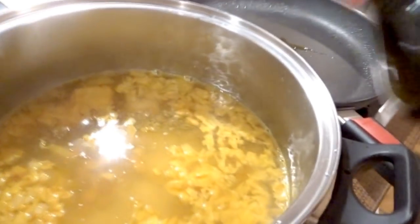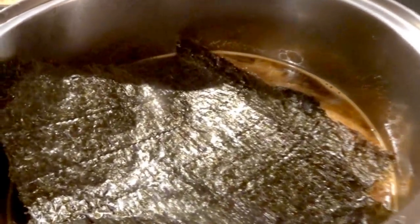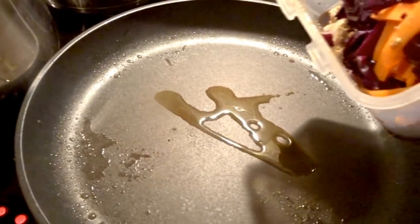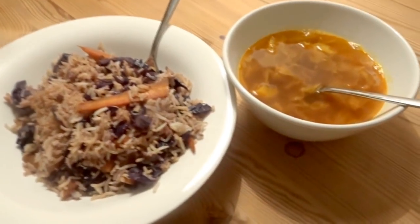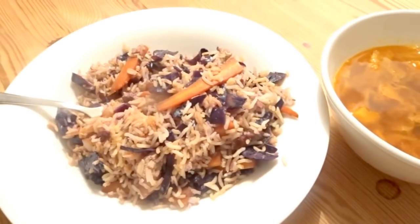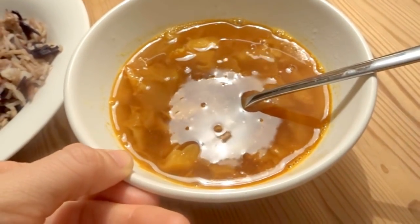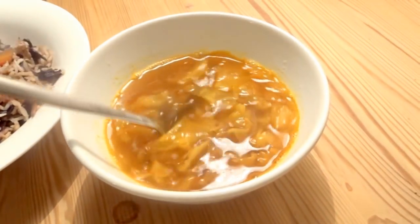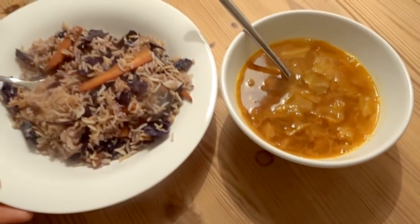Dinner time is at six because that's when hubby gets home. I'm going to throw in all my sautéed veggies. There we have it — a very cabbagey dinner. The stir fry is really good; I know it looks a bit gross because of the purple cabbage bleeding onto everything, but it tastes amazing — restaurant style. The kimchi soup is really nice, spicy and a little sour — like a sweet and sour soup. I put some rice at the bottom, the margarine gives it a rich flavor, the seaweed makes it seafood-y, and the soy sauce makes it very Asian. All in all, a very Asian, cabbagey dinner.